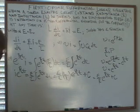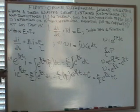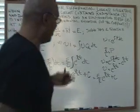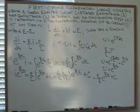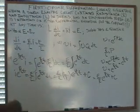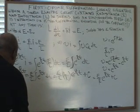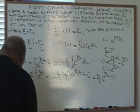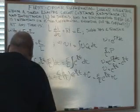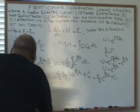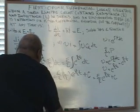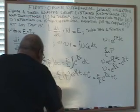Now, I have an equation that's equal to I times exponent R over L times T equals E over R times exponent R over LT plus C. Now, I want to solve for I, so that means I want to get this exponent off of I. So, I is equal to E to the minus R over LT times E over R times E to the R over LT plus C.